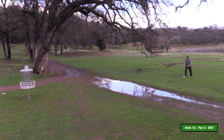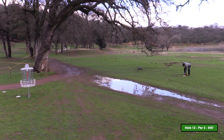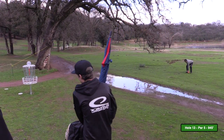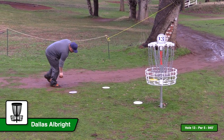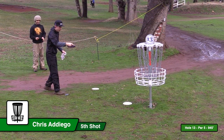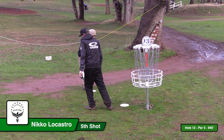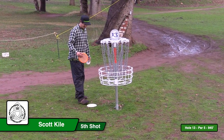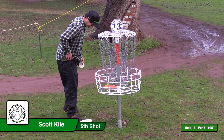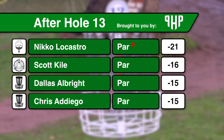And Scott for a birdie off to the right. Oh. You strong side spit out on a Mach X. Couldn't really tell from this angle how strong side it was, though, but it sounded pretty solid. And everybody's just tapping in their pars here. Nikko with the OB stroke, and everybody else pretty much screwing up their upshot, and nobody gets a birdie. Everybody let one go there. Yep. We all could afford it.